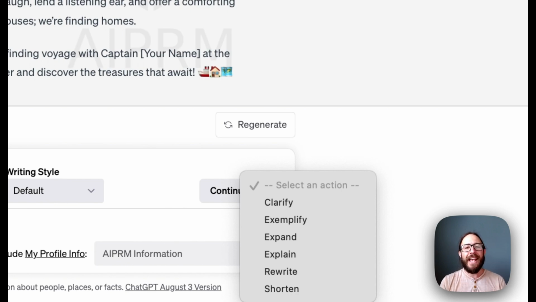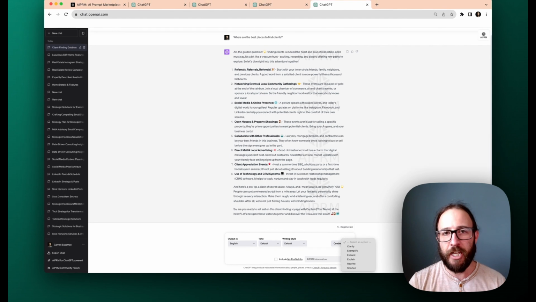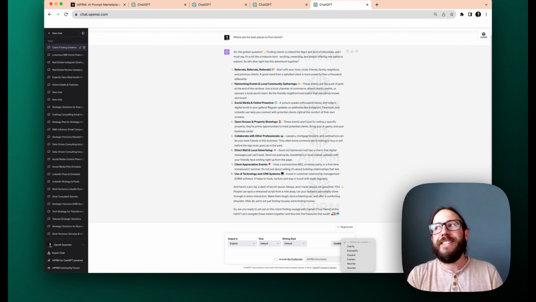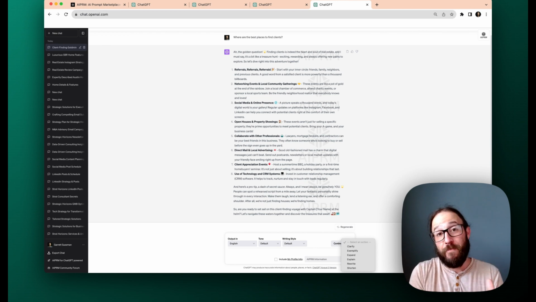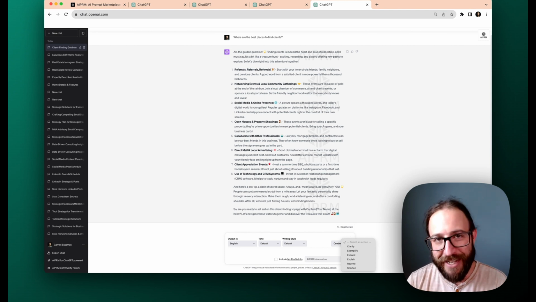But as a real estate agent, if you're doing any of this marketing or sales or email writing yourself, this is your in. This is your tool to 10x your productivity, to get so much more done over the course of a day, a week, a month than you've ever been able to. And the quality is really good. The quality is actually really impressive. So there you have it, ChatGPT and AIPRM marketing for real estate agents.